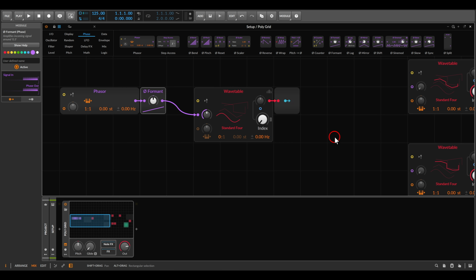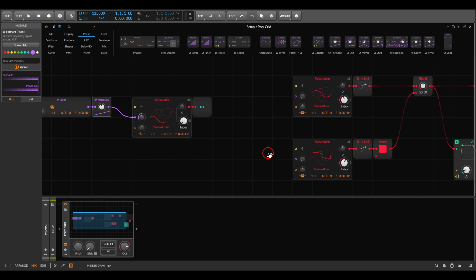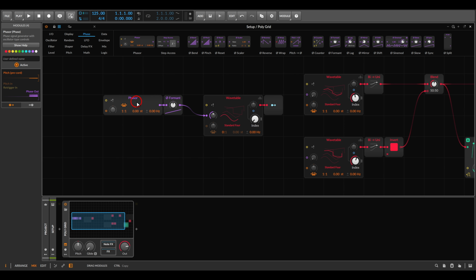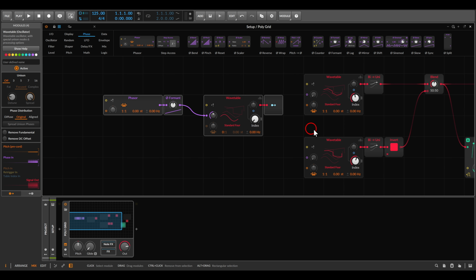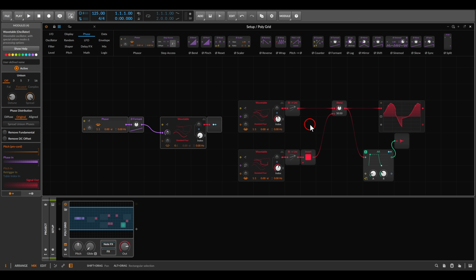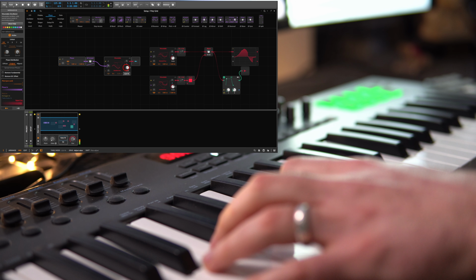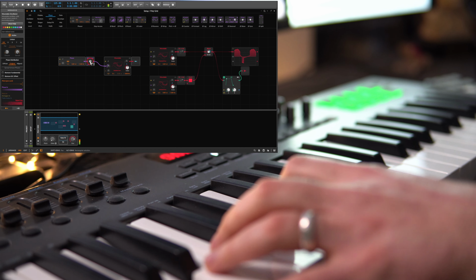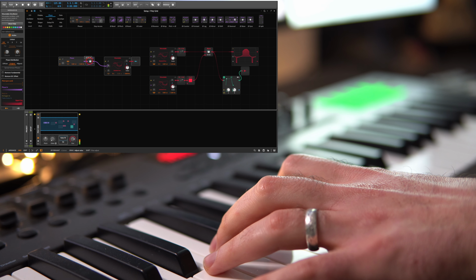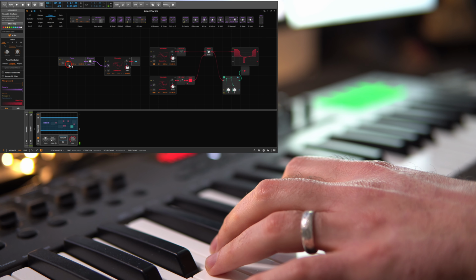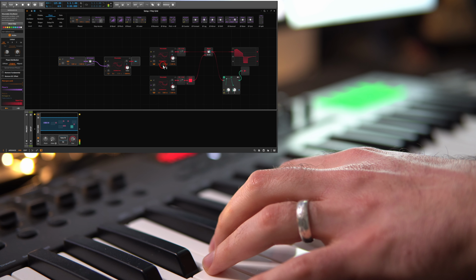And now it's all about the wave shapes and the tuning of the oscillators, right, to get really interesting results. So let me show you this. I can take this maybe an octave down.